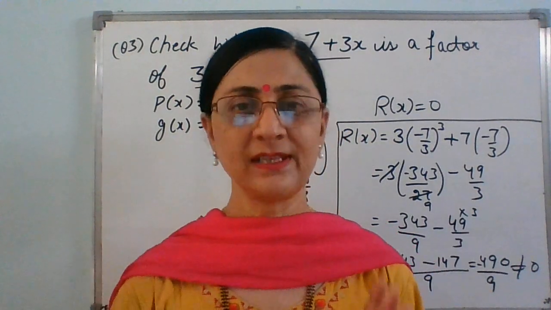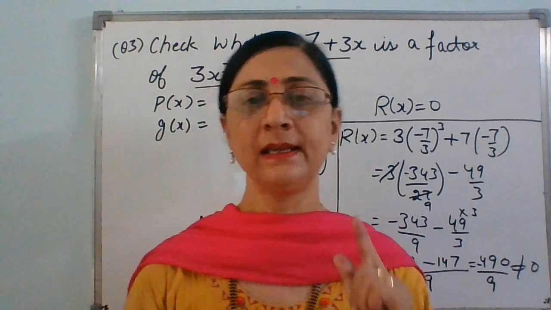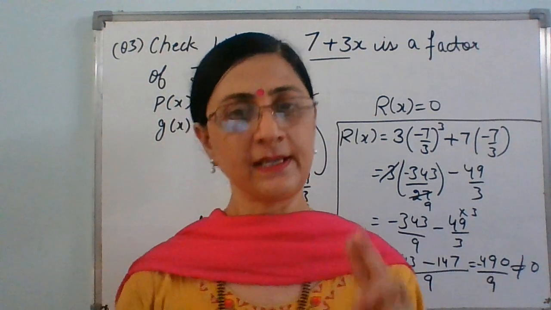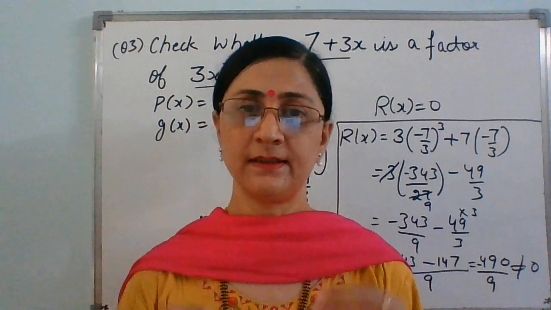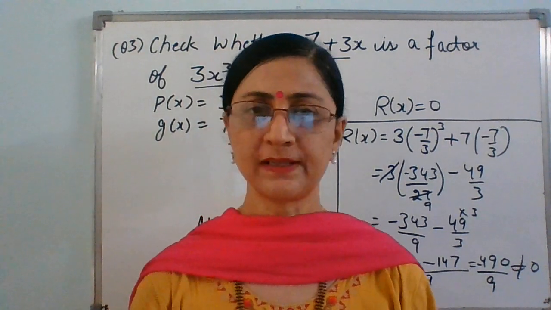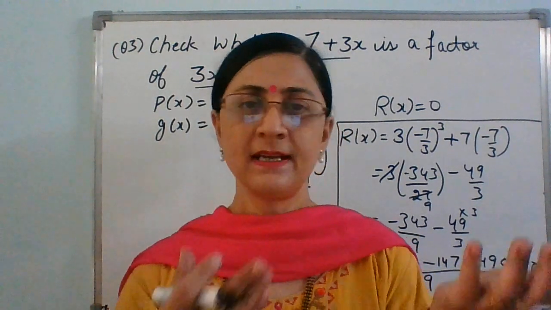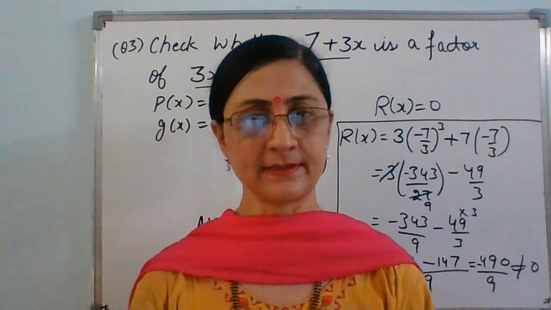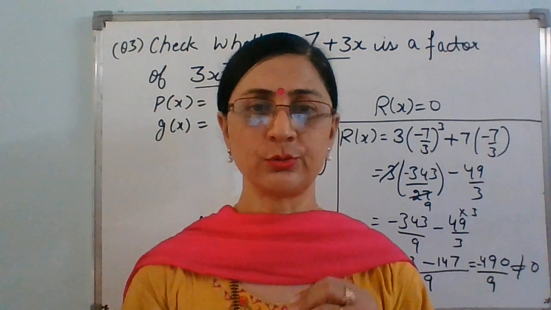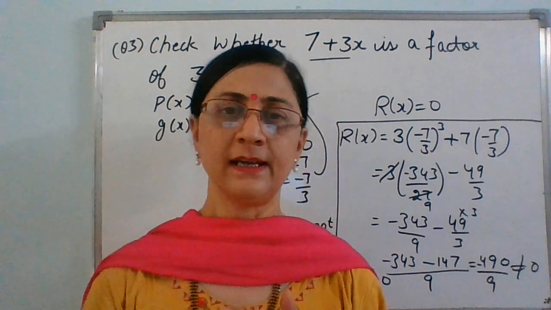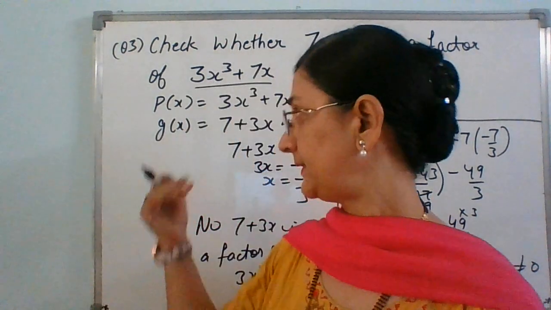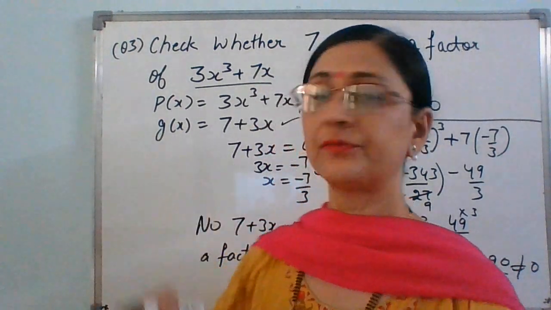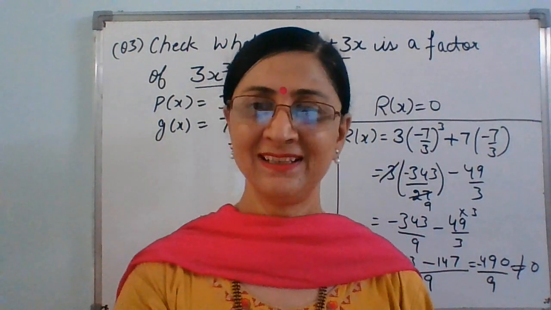So I am done with the 3 exercises of polynomials, 2.1, 2.2, 2.3. Right. So it was easy. All 3 of them were easy exercises. And we were supposed to find the value of p0. P0 means in the polynomial just substitute x as 0, 1, minus 1, 2, finding out the values, right? Or finding out the remainder or checking whether one polynomial is the factor of the other. Okay, thank you children. Stay blessed.